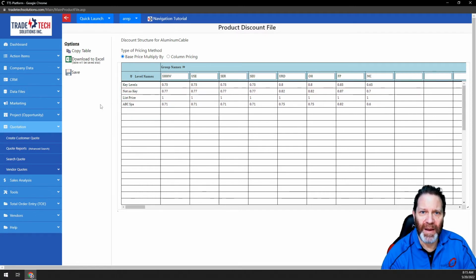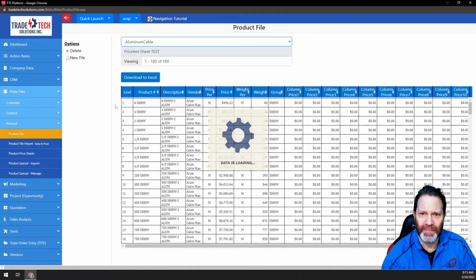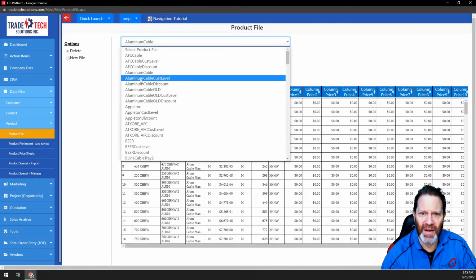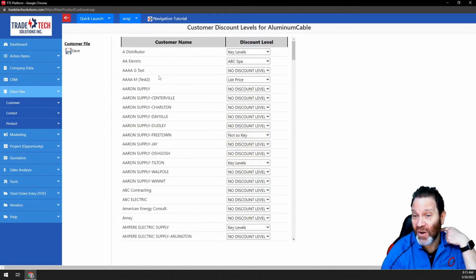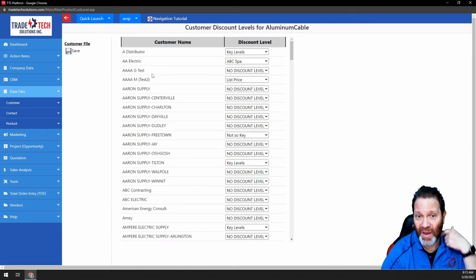And with that in mind, let's actually go back 1. So I'm just going to go back, and I'm going to drop this down, and I want to use our customer level. So I did mention that based on the customer, we could build a discount level based on a customer as well as a multiplier.